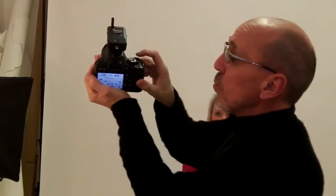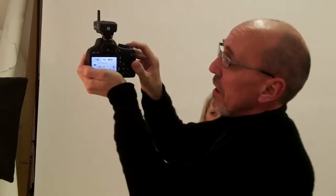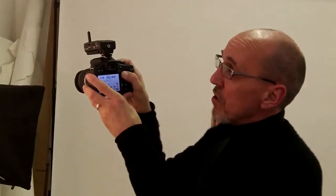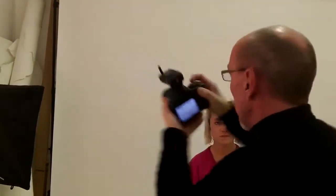Now if we rotate the wheel just behind the button for taking a shot, that will change the shutter speed. So that's set correctly at 1/100 of a second. Hold the AV plus or minus button in and it changes over to the bit that lets you change the aperture. So that needs to be on F8. That's on F8. Ready to go.